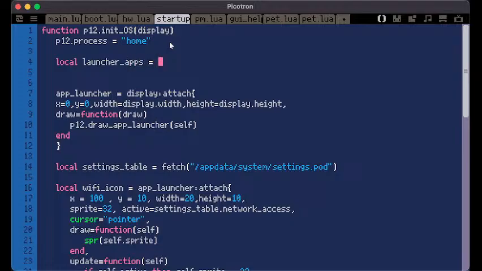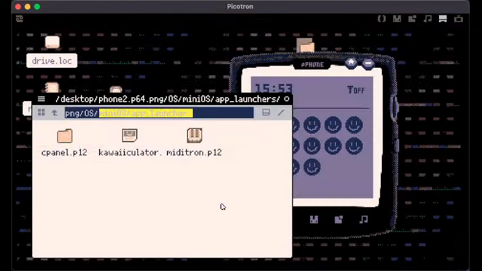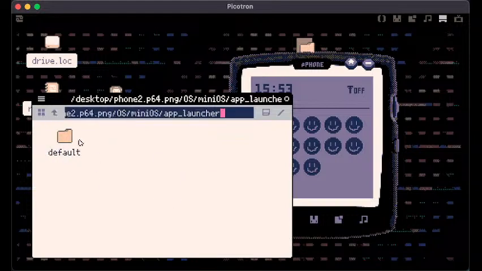And for now, I just want to make a single app launcher. We're going to make different app launchers later.